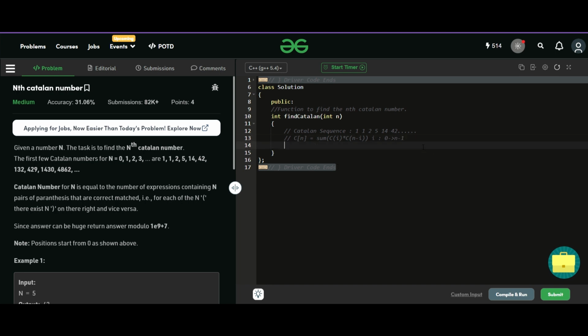C0 and C1 are already defined. C0 is 1 and C1 is also 1.